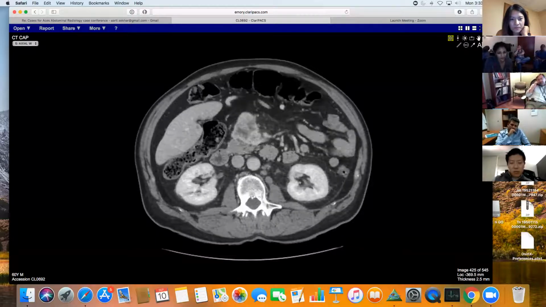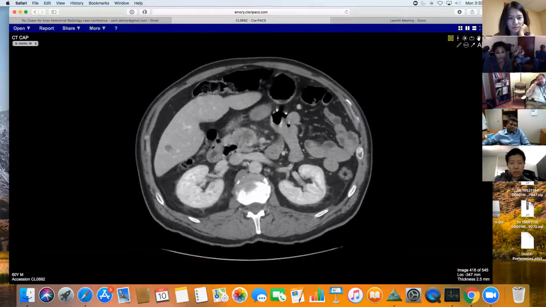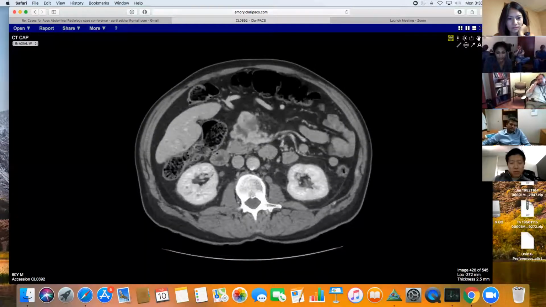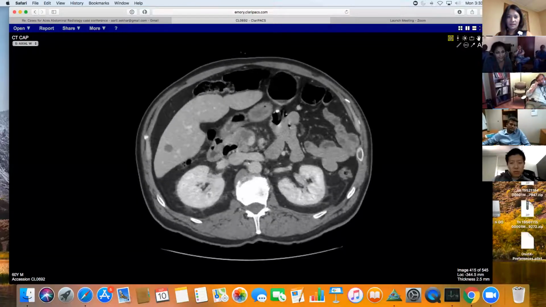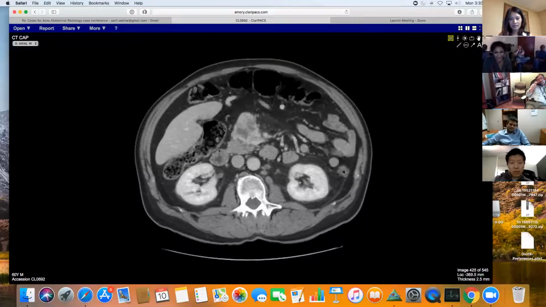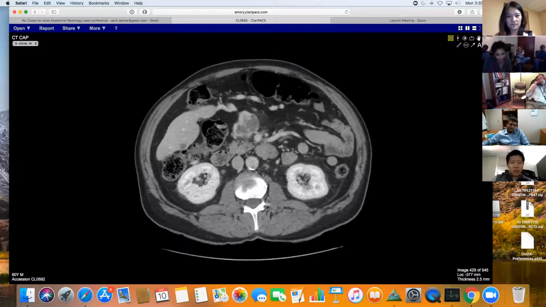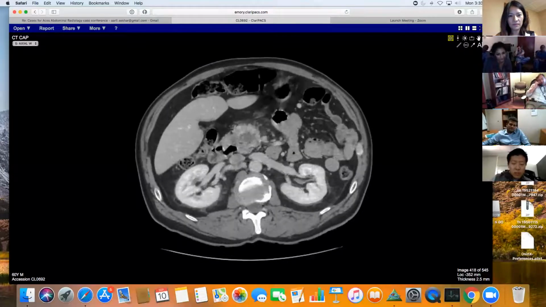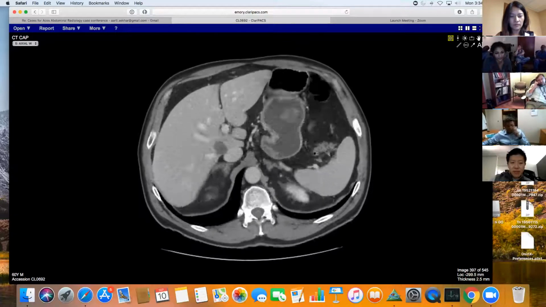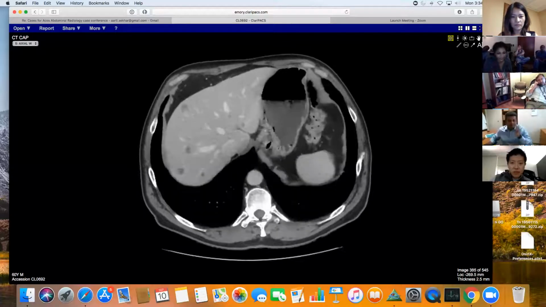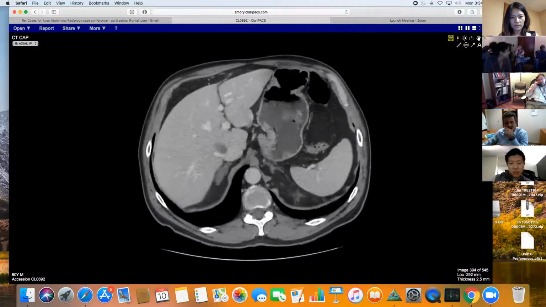When this was originally read, though, we thought this was coming from the pancreas and said that maybe this was a necrotic, mildly exophytic pancreatic adenocarcinoma. It's a very common disease. One observation is that it seems to be invading into the vein or involving the vein in some way. And there were also a number of liver lesions that we thought were concerning for mets. And incidentally, for the residents here, there's a nice appearance of a Nissen fundoplication.